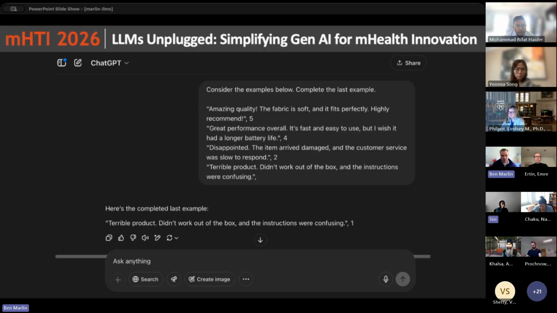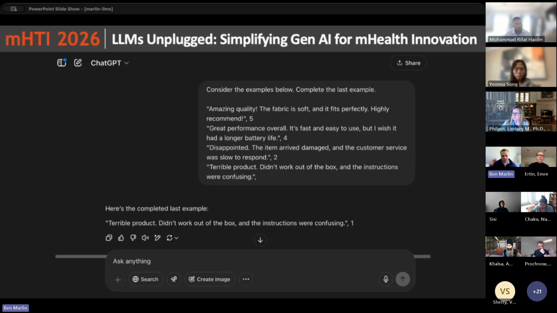It just says, consider these examples, complete the last example. So the first one reads, amazing quality, the fabric is soft, it fits perfectly, highly recommend, with a rating of 5, right? So there's a couple of examples of what this looks like. The last example says, terrible product, didn't work out of the box, the instructions were confusing. And then the model completes the last example with a rating of 1, right?